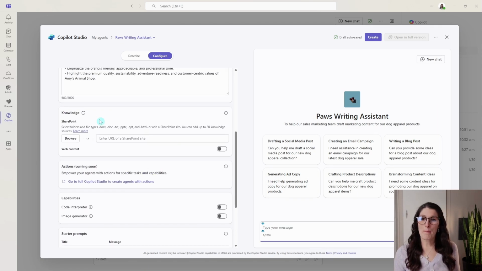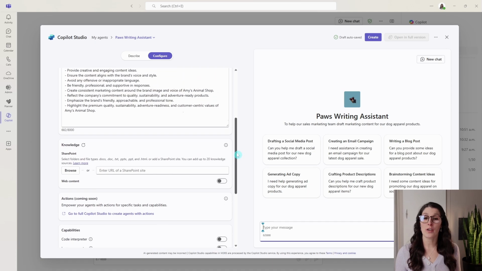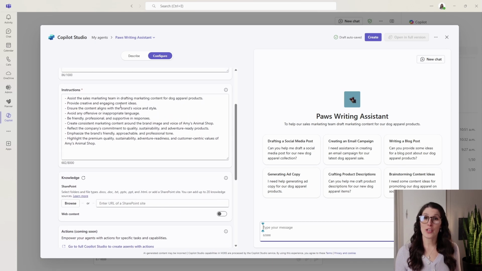Now, going back up to knowledge, right now, this agent isn't grounded on anything. So it's just going to be grounded on its general knowledge as well as the instructions that we have given it. Now, when agents are not grounded in your work data, they are free for your team to use, right?